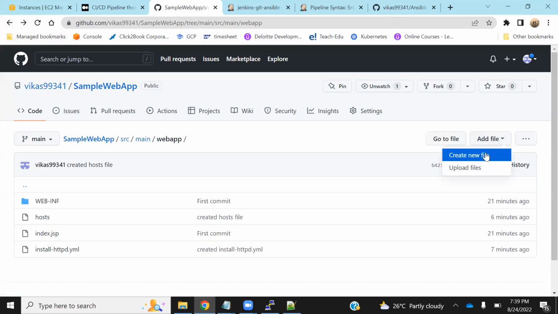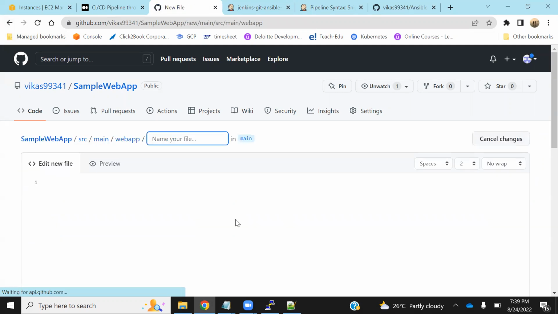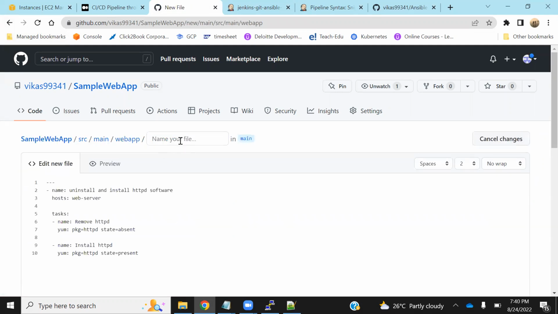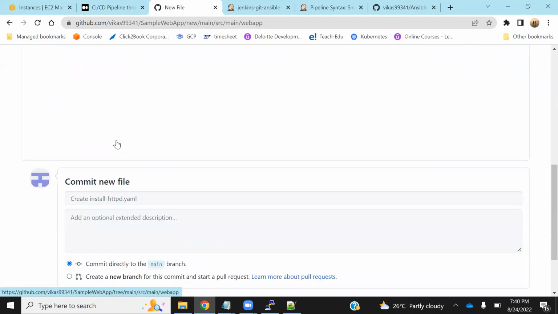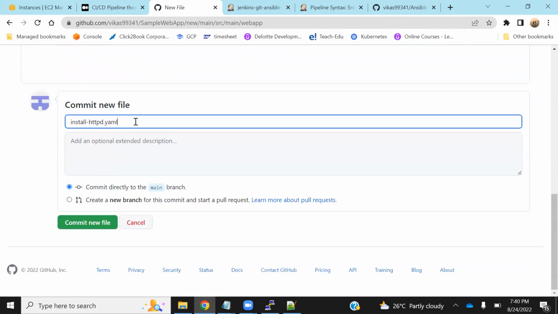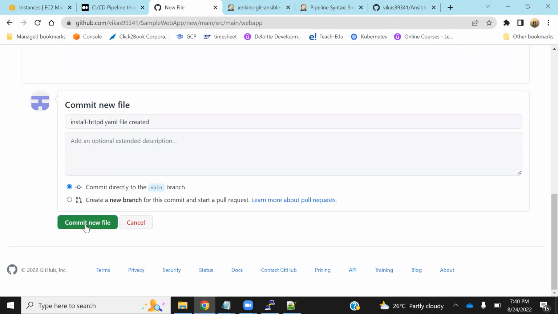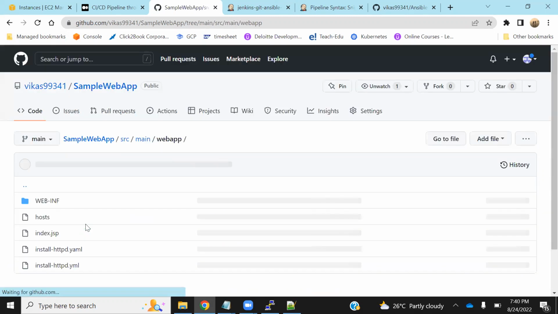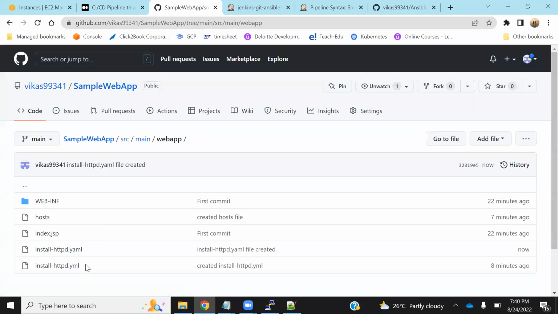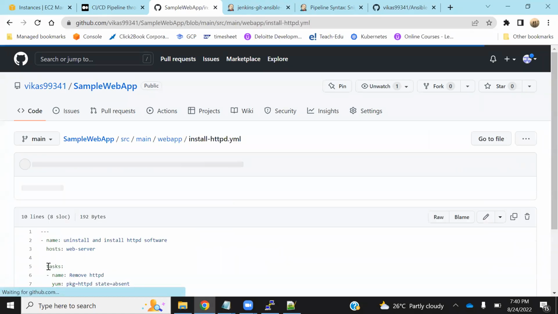Add a file, create a new file. Install httpd.yaml. So I'm giving the name as YAML, YAML. Okay. So ideally it takes both. Okay. File created. Okay. So I'll remove this guy.